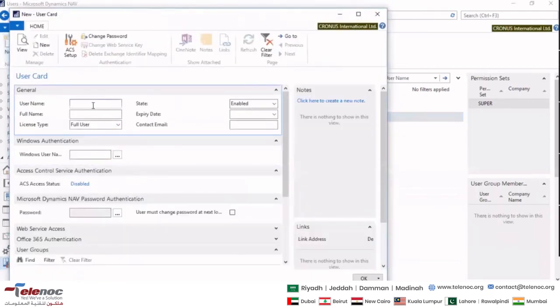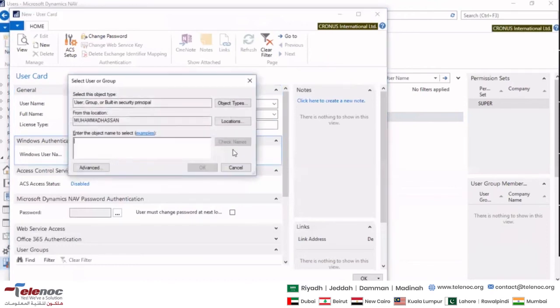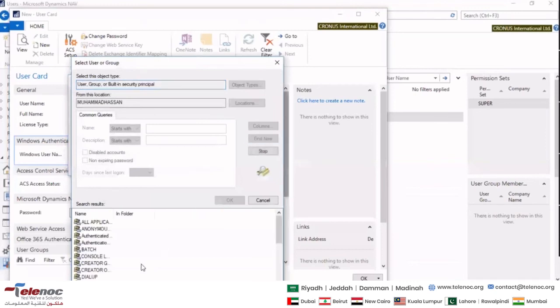We'll try to create another user. We click new, and usually you can give a username, or you can just pick the same username that you have either on your Active Directory or on your server user itself. We're just going to click these three dots. It's going to open this area for me. If you remember the username, you can just put it here and it will search it for you. Or you can just go to advanced and find all the users that you have created on your PC.